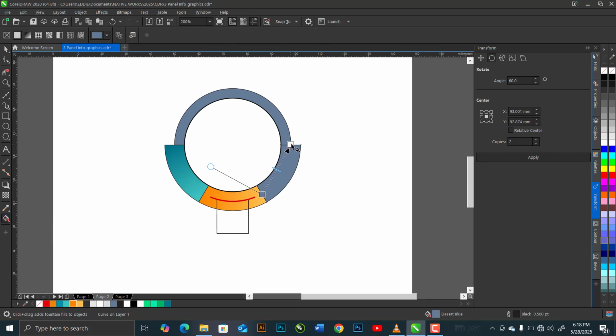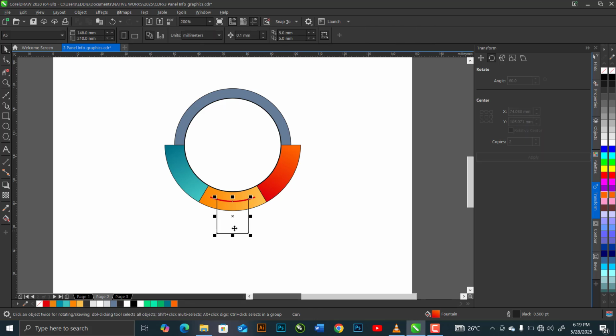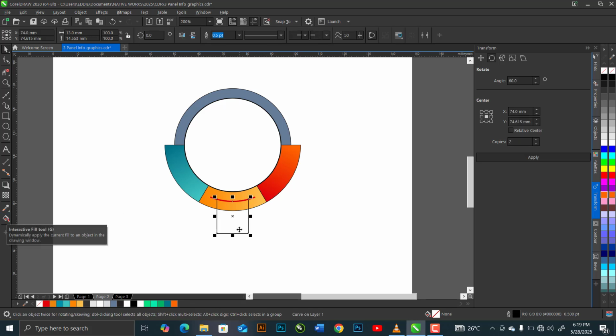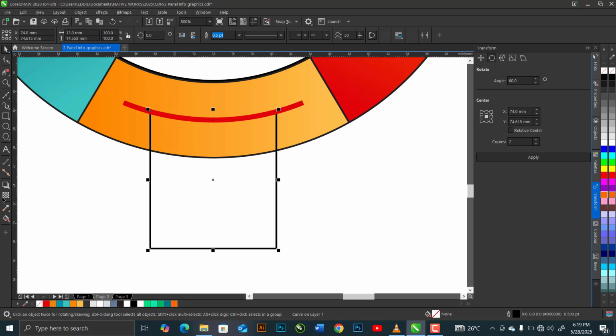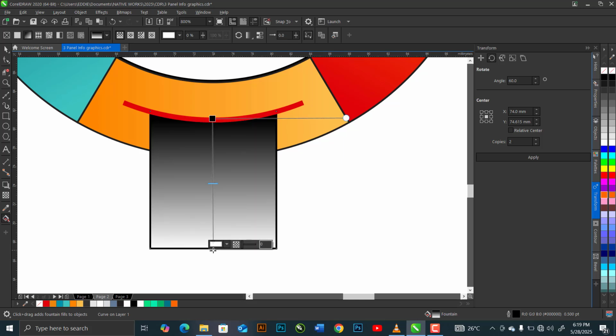Then our third shape, we give it a red to orange gradient. Beautiful. We are gradually building our design. So with our fourth object, we will give it a light gray to white gradient, just as you see on the screen.